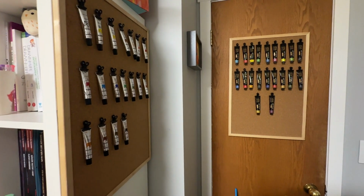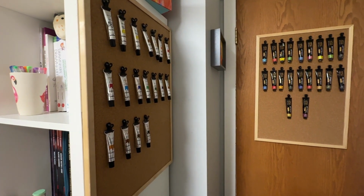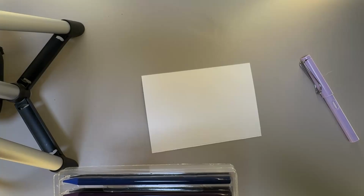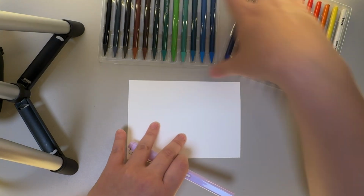So I have gouache on one side and my Arteza acrylics on the other side. And I like that. Now let's play. That's all. But let's see what we can do with some of those art supplies.